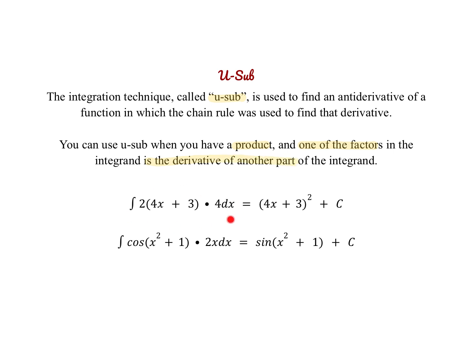So if you look at this first integral here, you'll see that this factor has a derivative of 4. Oh, and you see 4 right here. So this factor is the derivative of this. And if you look at this next factor, you say, oh, look, this factor, 2x, is the derivative of x squared plus 1. So it's not the derivative of the entire thing, but it is the derivative of a part of the factor. So those are times where you can use this U-sub process.